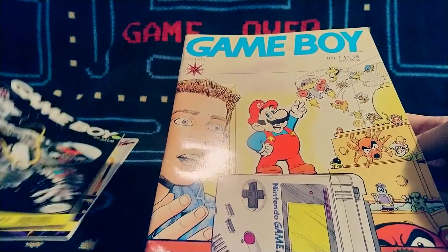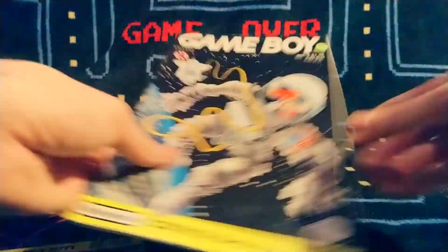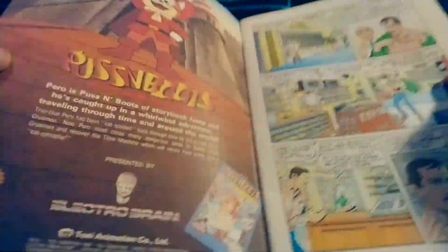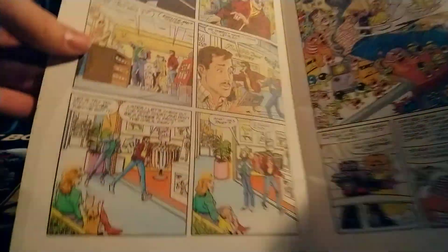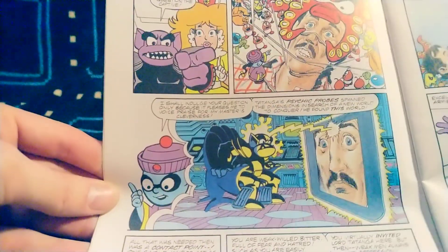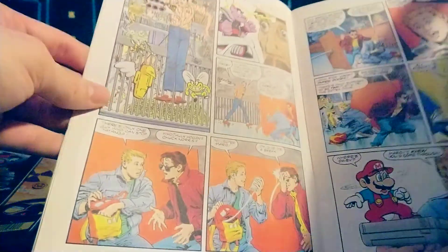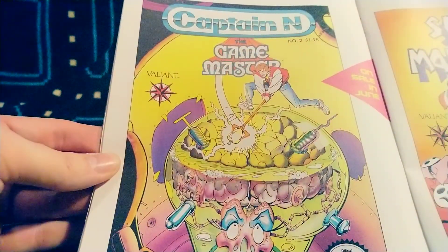I have issues one and two — I could have sworn I had three at some point but it was nowhere in my archives — and this one is number four. Thumbing through it: cool ads for Game Boy games mostly, though one is for the NES. You can see real-world people — there's a guy working at a GameStop, some kids, and then the villains from the Super Mario Land game pop out and tie him up. Daisy is in there looking pretty dorky, but of course Mario will eventually come out and save the day.